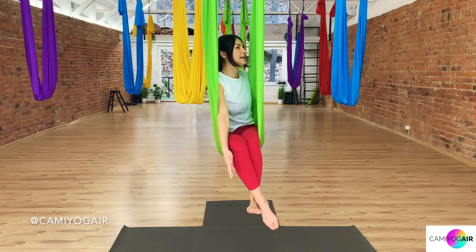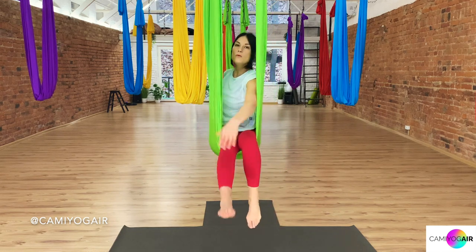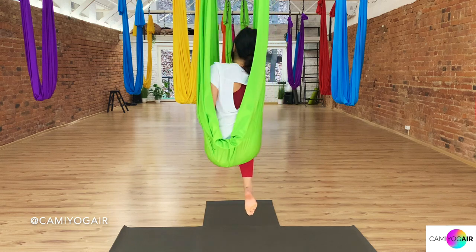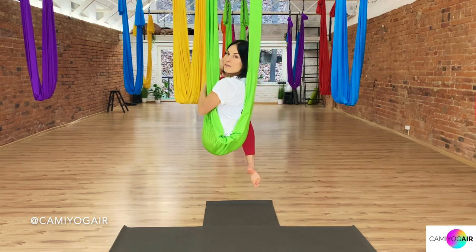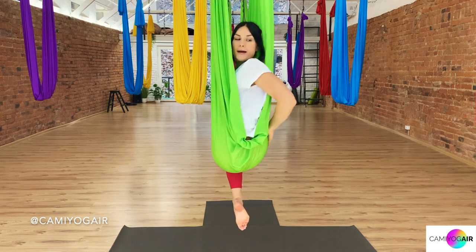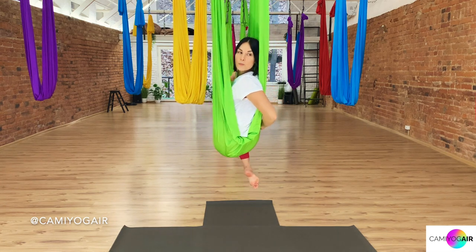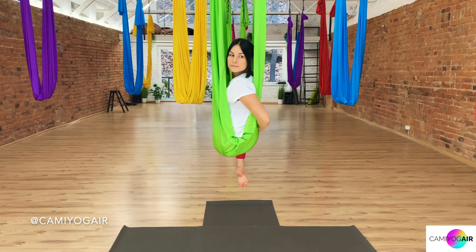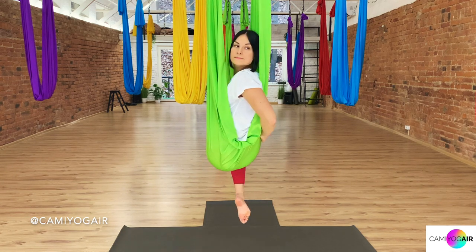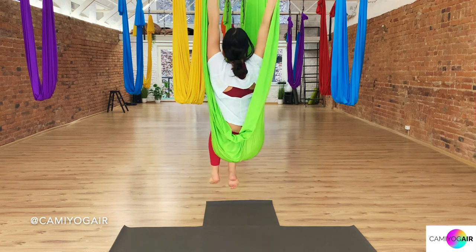Releasing your leg, inhaling and coming up into the middle. Exhaling and twisting to the other side — we'll come to the other side so you can see more clearly. Hold onto your left leg, either the shin or the foot. The other arm is behind your pelvis, bent through the elbow. Leg comes through and twisting, bringing your left shoulder backwards and looking behind you. Keep on breathing. One more breath, breathing out, relaxing your legs and arms, inhaling coming to the middle, exhaling taking the silk by the head — just standing on the mat with feet hips apart, and lean back into the silk.